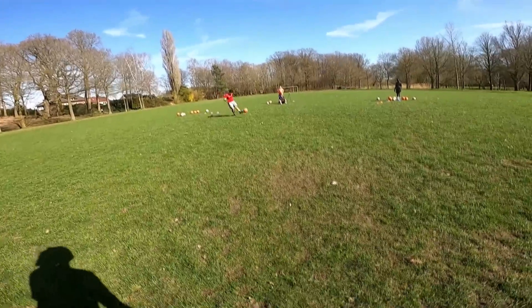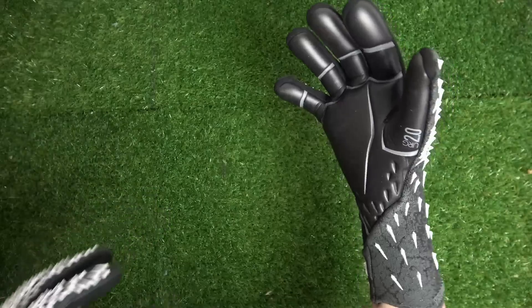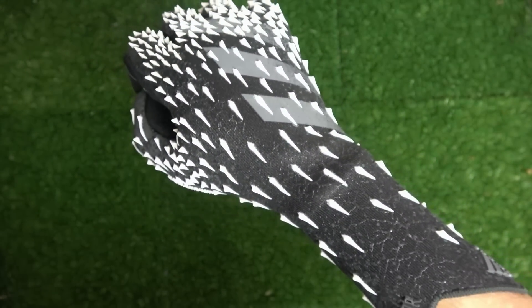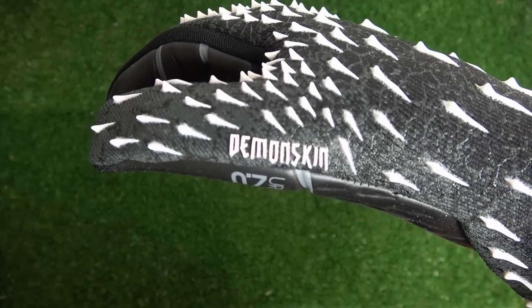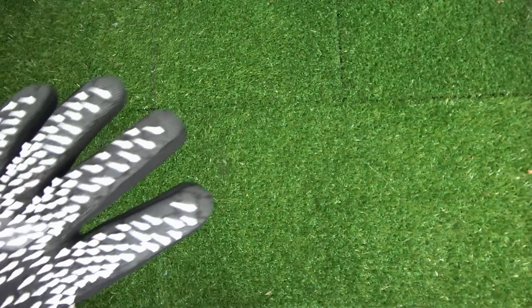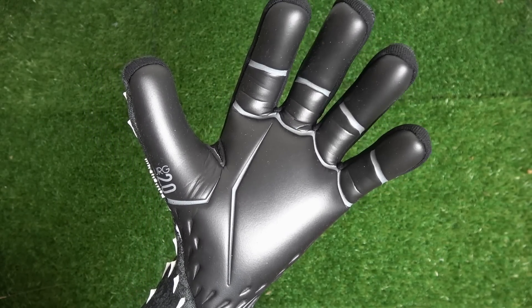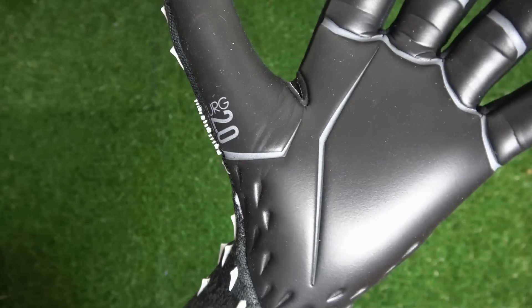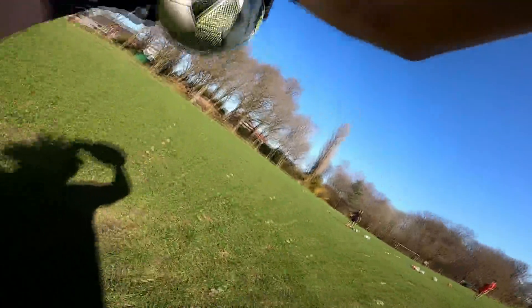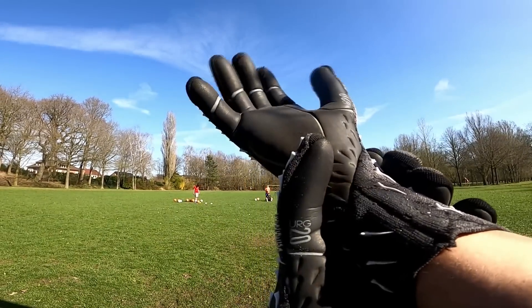When I think of old Adidas pro models like the Trans Pro or the Predator Pros with the wrist strap and rolled thumb latex, and compare them to these new models, the new ones are still lacking in latex performance, fit, and comfort on the ball. The changes Adidas is slowly adding to the Predator Pro are literally coming back to what worked years before. Their best performing gloves had a rolled thumb, a wrist strap, or both — and most professional goalkeepers agree. Just look at how many special makeup units on the pro scene feature a wrist strap or wrapped thumb, and how much better this year's model is with the added backhand weight they purposely removed just a few years ago to make an ultralight strapless glove.